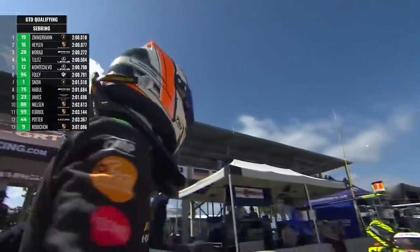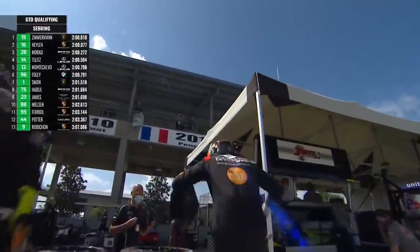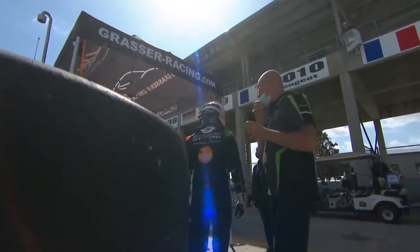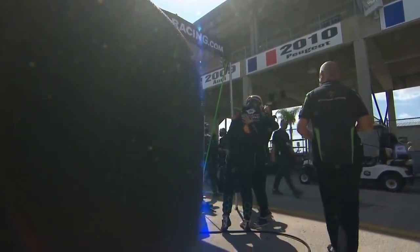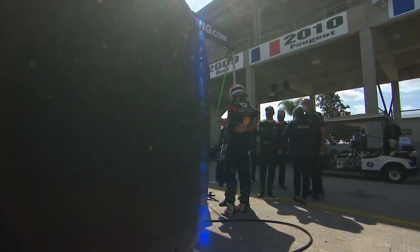Yeah, that's exactly right. And if you don't think you're in contention for the pole position, then go for the points. It makes perfect sense. I'm not sure I really think that's a particularly good reason to have this sort of qualifying session. I think it's just a loophole for teams. But it is what it is, and it certainly makes sense.